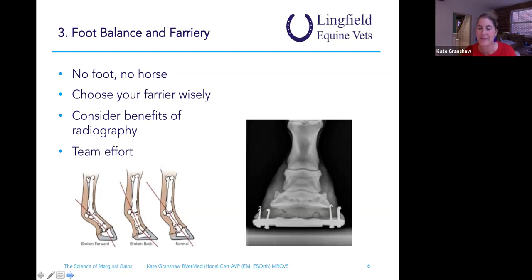And I suspect that your very good farrier will eventually get quite bored with that as well. So make sure you're regularly seeing the farrier, and think about what's on the foot. Have we got pads? Have we got road nails to reduce slipping on the road? There are so many things to do with the foot and farriery that can make such a big difference to the way our horses work day in, day out. They use their feet continually. So it really is an area that we should be focusing on quite heavily.